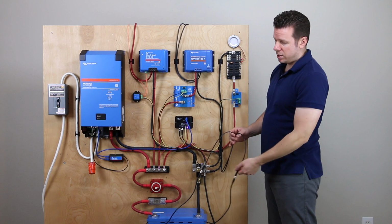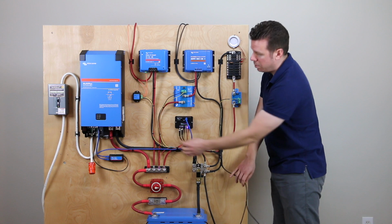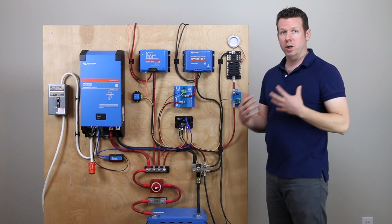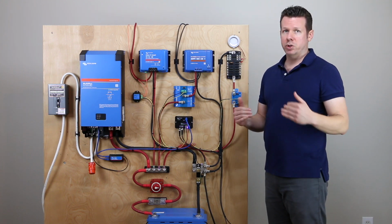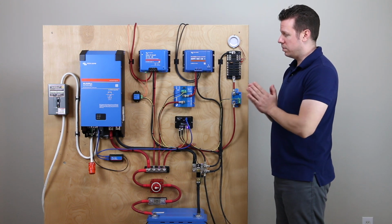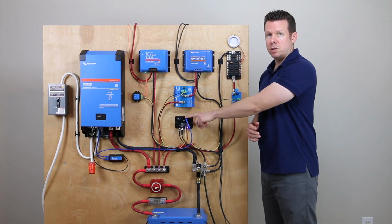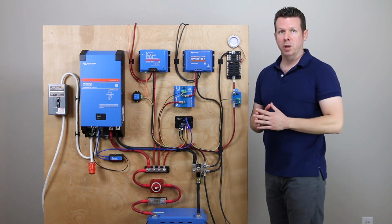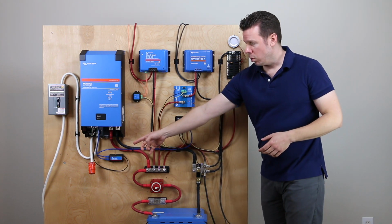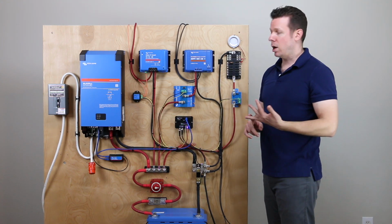First off, I want to mention that the battery is connected via its battery communication cables to the bottom of the BMS, and that essentially makes the battery the boss. So it's going to tell the BMS what it wants: turn off the chargers, turn off the loads, and it's going to control the system. So let's just go through the cables connected here. First off, we have our blue UTP cable, and that's going to control the Multiplus. So that's going to be our shore power, and it's also going to put out, with the orange plug there, our AC power to our wall outlets and appliances.